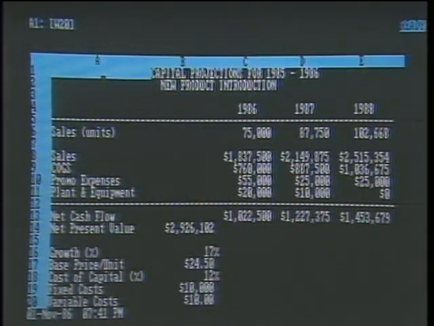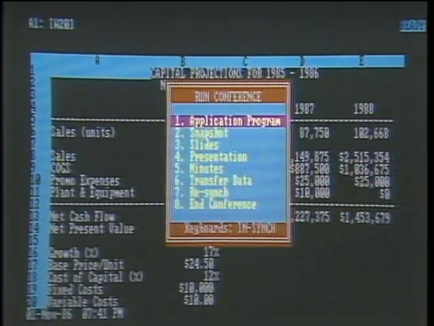Okay, well, show us how you do an example of that. Yes, I happen to have an example of that right here. You've got a Lotus spreadsheet up. That's correct. This is a Lotus spreadsheet, and also, RAM resident, I have In-Synch. Now, I'm going to go back to my spreadsheet, and I'm arguing with my sales manager in New York, for example, on some sales figures. And so we're going to talk about this spreadsheet. He's got the same spreadsheet up on his computer. He's got Lotus 1, 2, 3 up, okay?